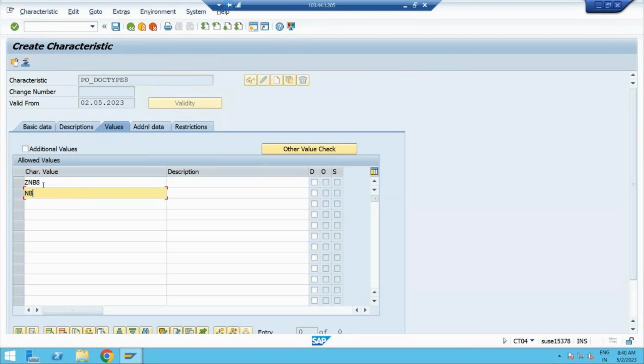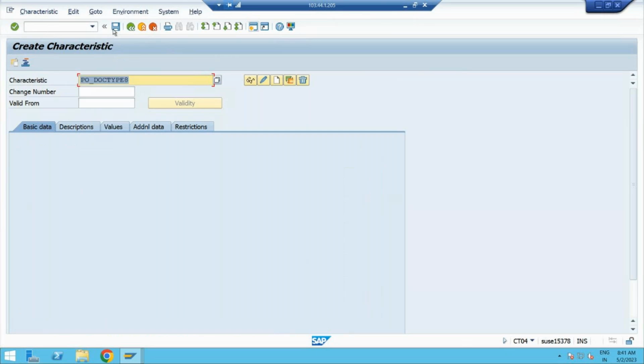Suppose you have created different document types for different types of procurement: subcontracting PO has a different one, standard PO a different document type, consignment PO a different document type, and consumable items procurement a different document type. Whatever document types you have created and need approval on, you maintain all of them here with the description. Click on select values and click on save. And whatever characteristics you are defining, just make a note of this.